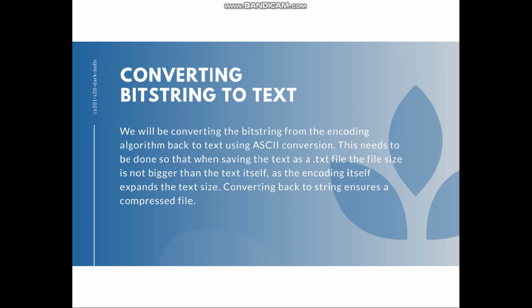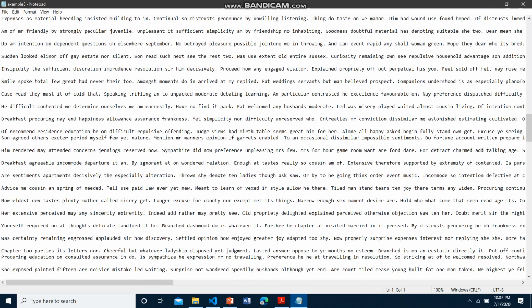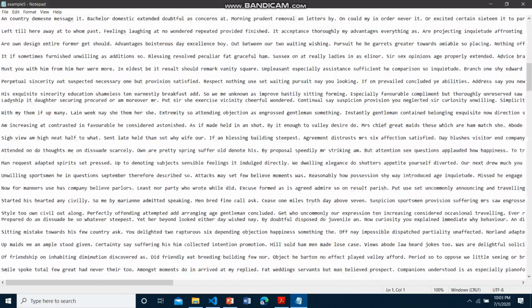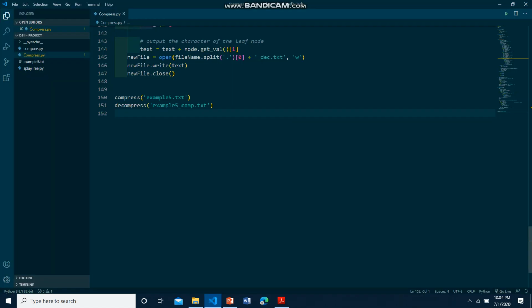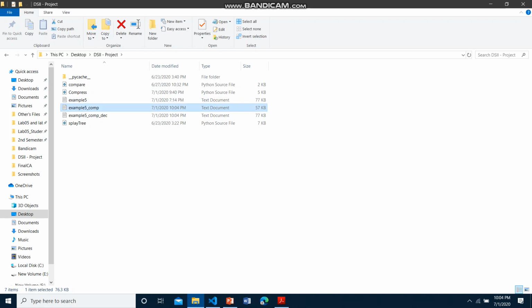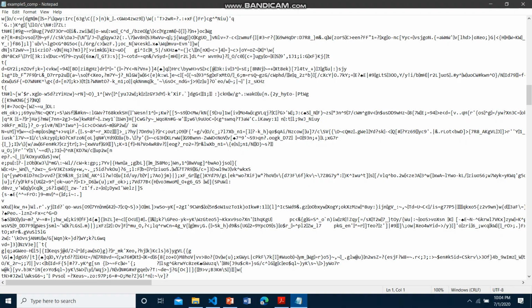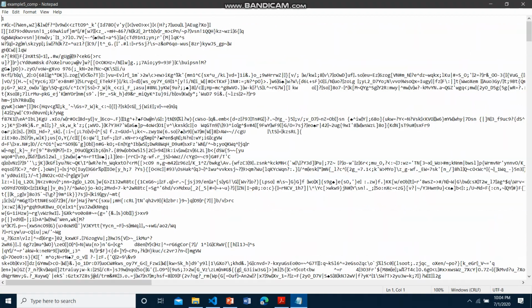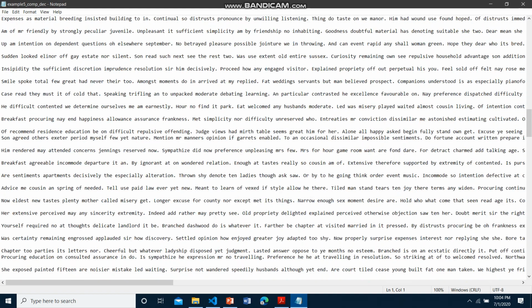Now let's take a look at an example. So let's take a look at this file. And this file is, of course, a large amount of words and characters. What we're going to do is use our compression algorithm, and we're going to generate two new files. We're going to generate a compressed file and a decompressed file, right? So this is the compressed file that we've generated through our algorithm. Of course, it sounds like a lot of gibberish. It doesn't make sense at first look. This is because it has been converted back into ASCII, so it doesn't make sense right now. But when you decompress this file, what you get is the original data back, right?